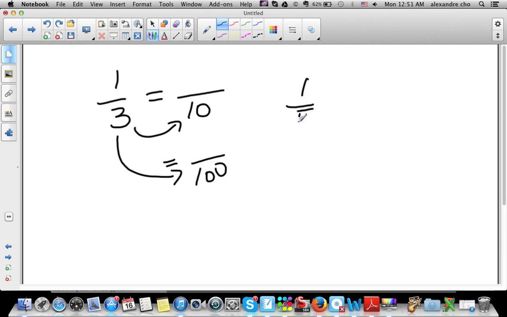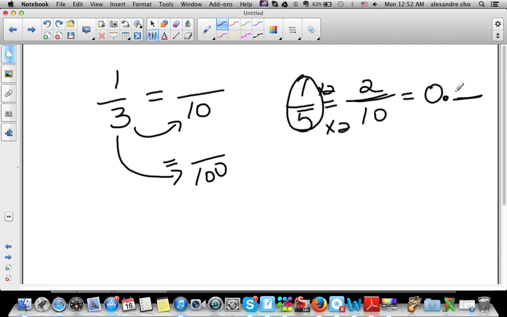Let's take 1/5. Can I change that to a 10? Very easily. Times 2, times 2. So 1/5 is the same thing as 2/10, and if it's written with tenths as a denominator, I can change that to a decimal. Remember, tenth is the first space. So as a decimal, 1/5 could be written as 0.2, which is the same thing as 2/10. So sometimes when they ask you to find a decimal representation for 1/5, it's easier if you change that 5 to a 10, because you can then write it very easily as a fraction.